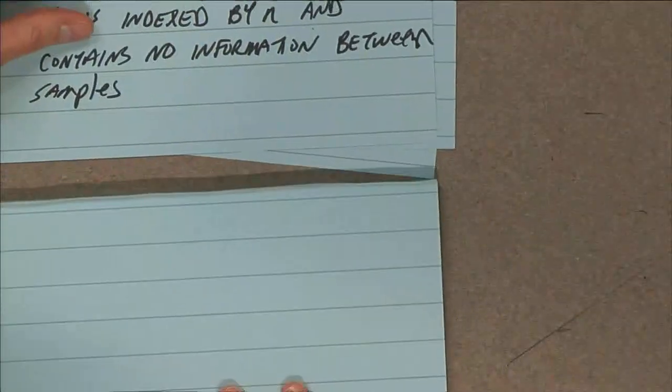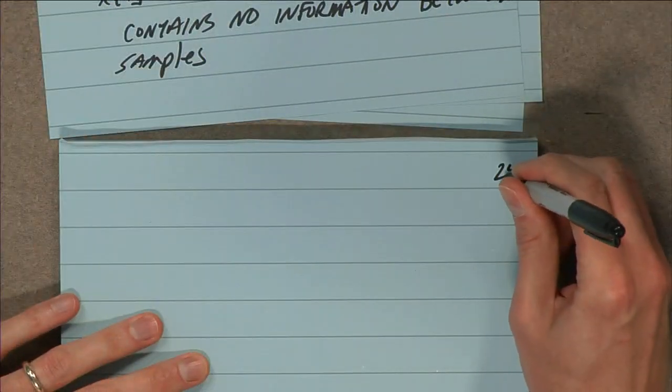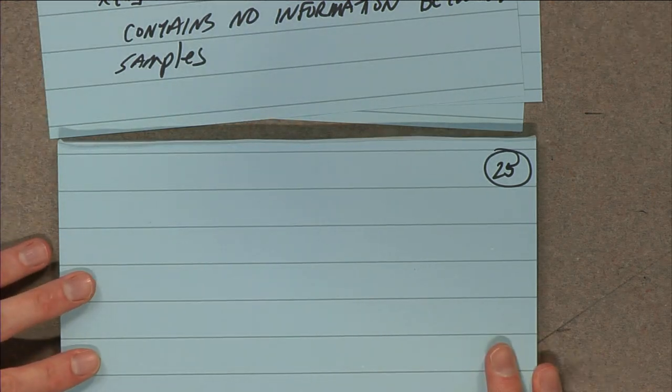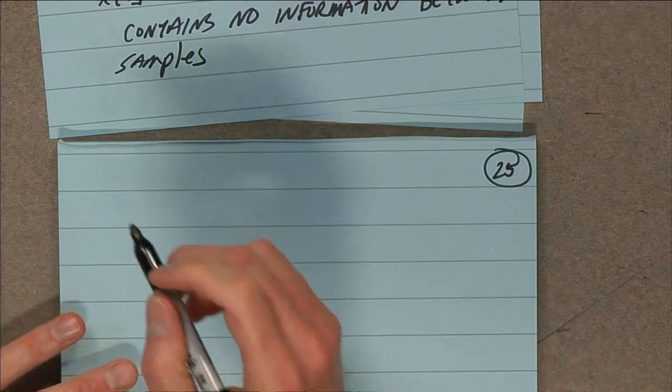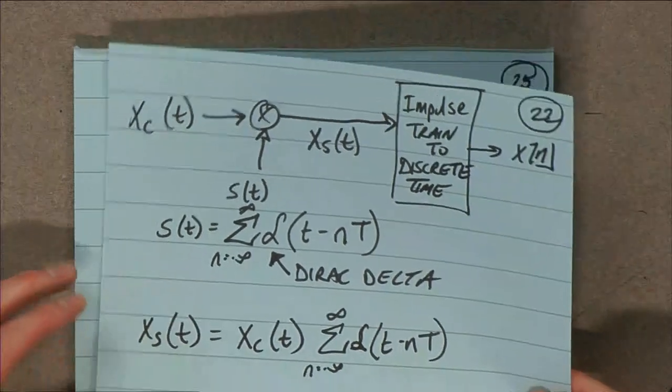Now we've got our two functions. Let's take a look at all this from the frequency domain. What is happening in the frequency domain? I tried to draw pictures of the time domain, but what's going on in frequency? I want to keep our little cartoon system handy. This is what we're going to be analyzing, but from a frequency domain perspective.